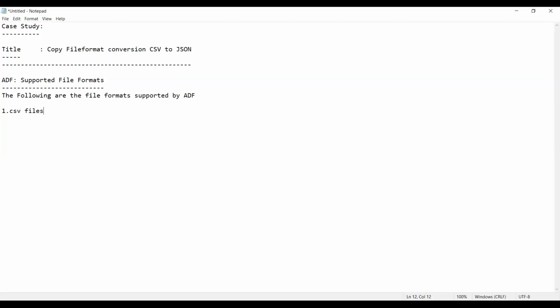JSON file, Avro, text. JSON files, which stands for Java object, or JavaScript object notation.